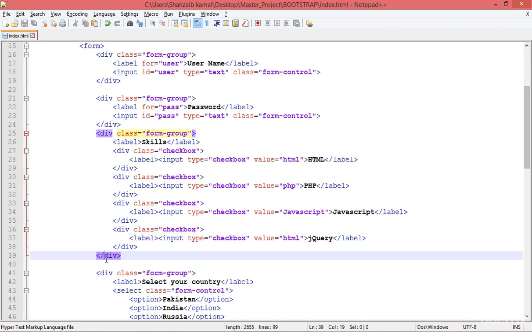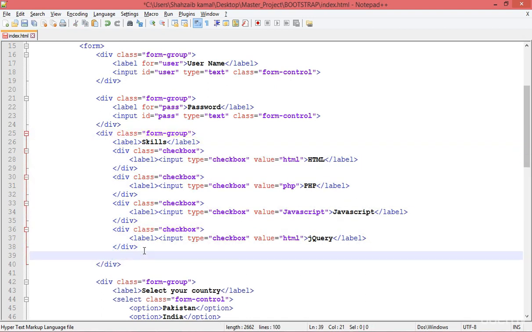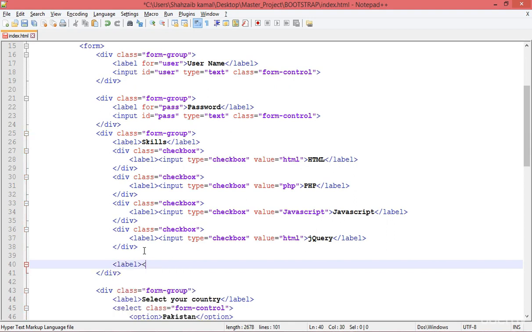In the same form group, I'm going to teach you another thing. I'm going there and creating the label directly. The checkbox inline, right?